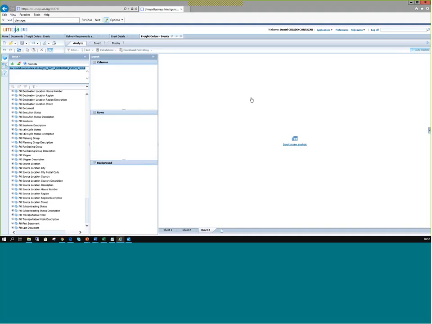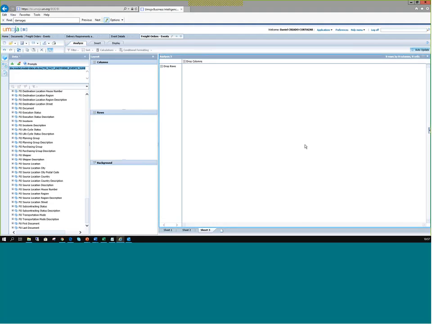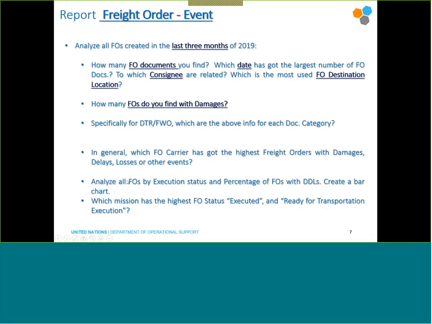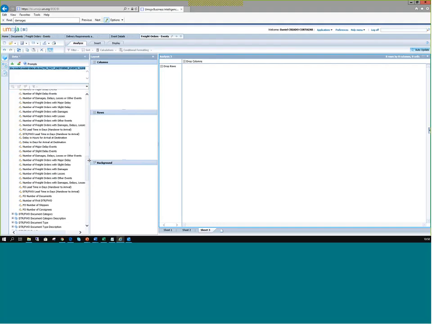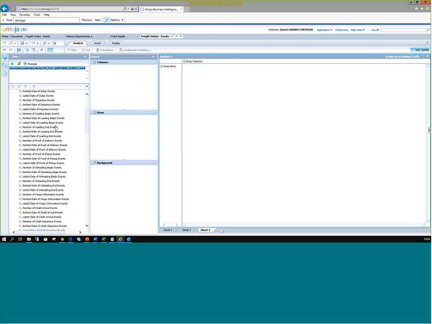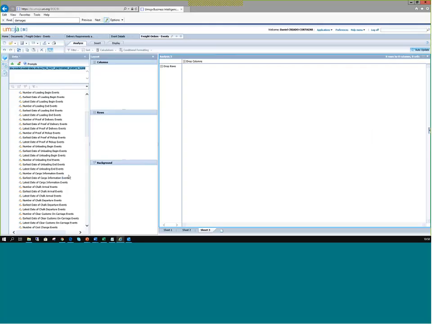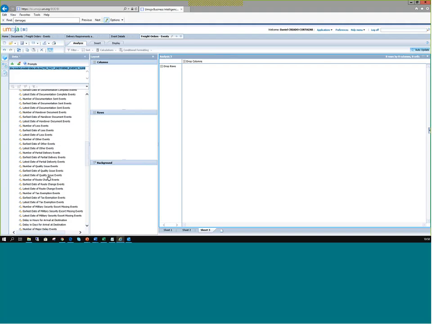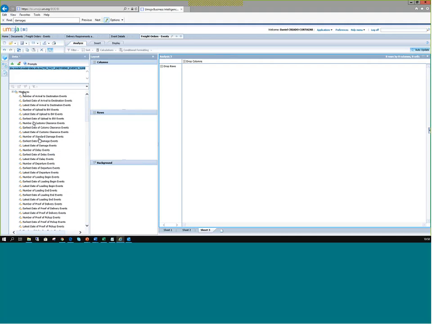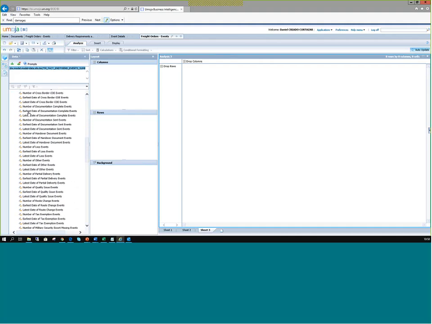Usually I start in a blank report if the idea is to answer a particular question in a demo. Because you know, from a blank report, you can select what you need and you'll see the impact in the report right away, rather than cleaning up and then dragging in new things. So blank report. So let me go back to the question, analyze all FOs by execution status and percentage execution. So we have here execution status of the FOs and then percentage of FOs with problems. So first, let me go to the measures and see whether it's percentage, right? It was back, it's percentage of FOs. So I should see some percentage here. And if you don't see, I would recommend you to look at percentage, is there.